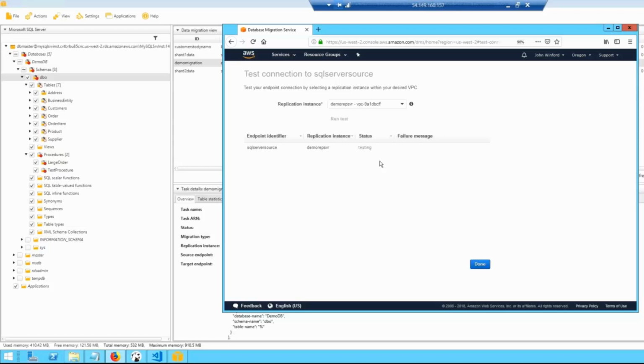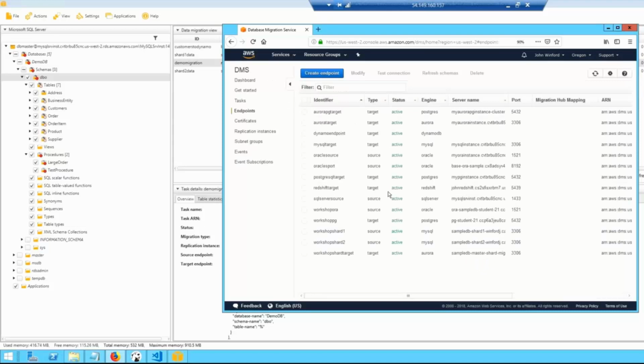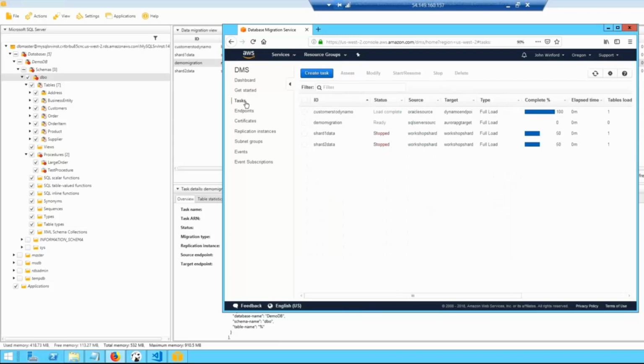Just make sure that all the security permissions are there. It does a variety of things. Not only does it make sure you can establish a standard connection, but it does check that the required prerequisites are there, because with DMS we do things like read login information to make sure that the replication stream will propagate from source to target. So that's been successful. Let's go back and see if the replication task is finished. Yes, it's been created because it now says ready.